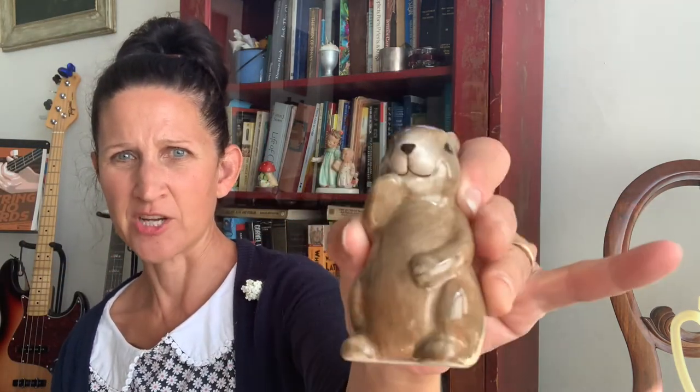I also picked up a couple of little tchotchke-type things. I got this lonely pepper shaker — or salt shaker — shaped like a squirrel. He was a dollar. He'll look cute in a little fall display. He was cute and he had a stopper, though he was looking for a match.